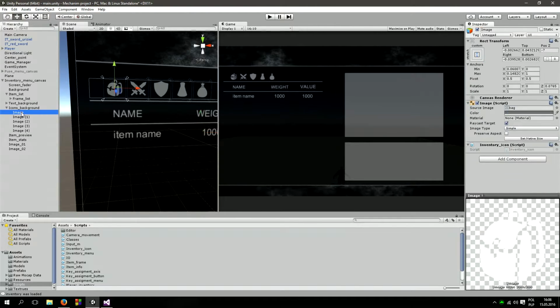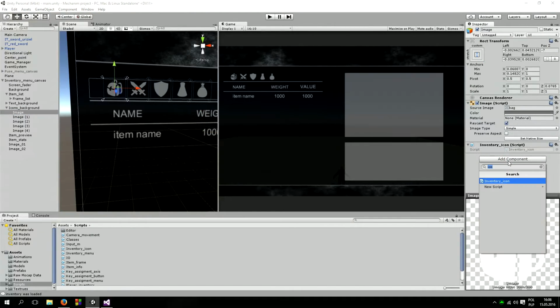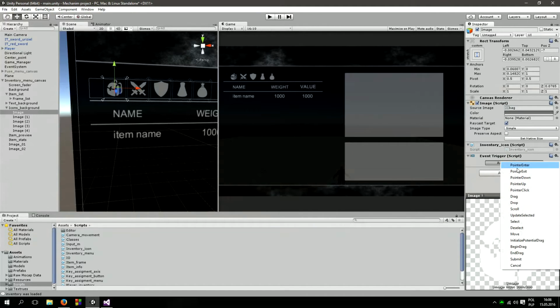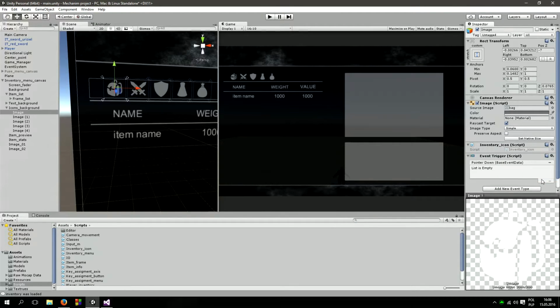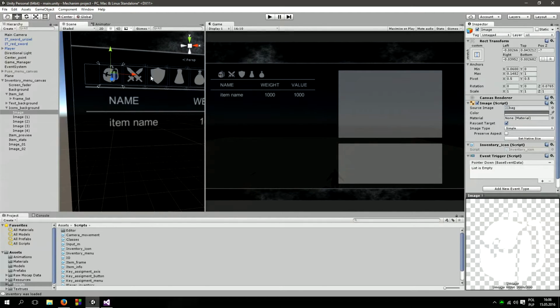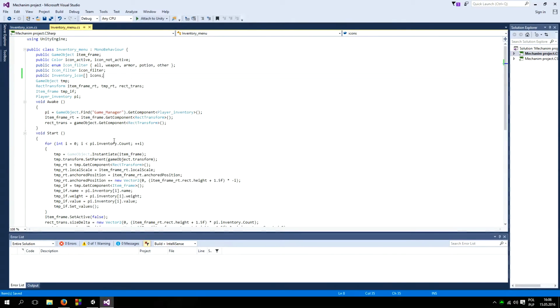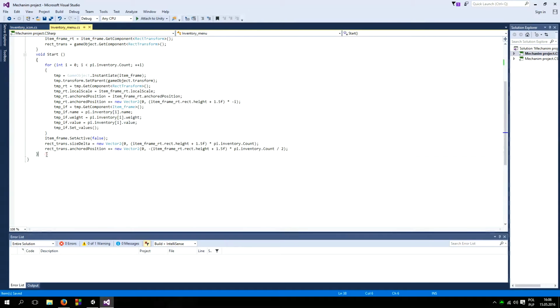So now I will create an event trigger. I will go ahead and create pointer down, and first I want to make every icon inactive, so I will create a function that does it over here.